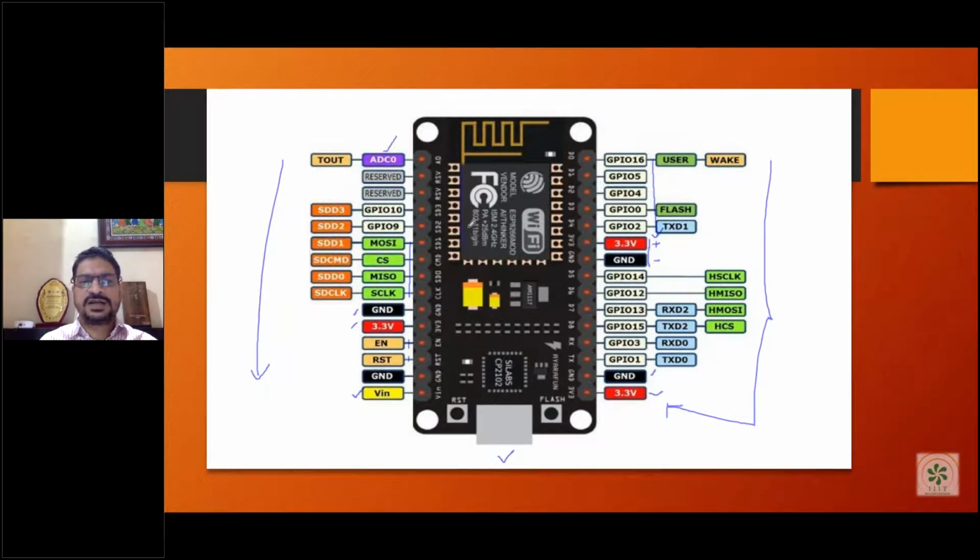If you see this part, this is actually the heart of this NodeMCU. This is the ESP8266 microcontroller, which is Wi-Fi enabled. It means we can connect this microcontroller to Wi-Fi, so we can connect the sensor as well as connect it to the internet. So it will act as a gateway node as well as a sensor node.